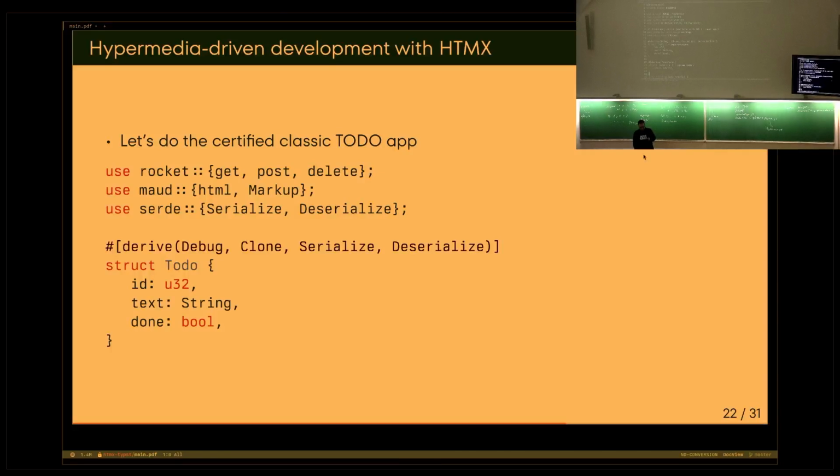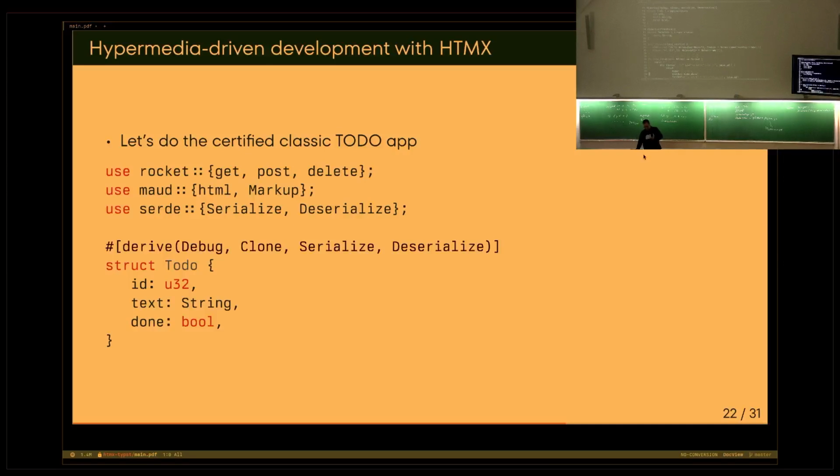Very nasty thing, but we'll be storing it in a mutex hash map, and we'll keep track of the next ID in another mutex. This is a very example solution. You would probably use a database, or at least you would use something that's more lock-free like DashMap, so you don't have to bother around with mutexes.